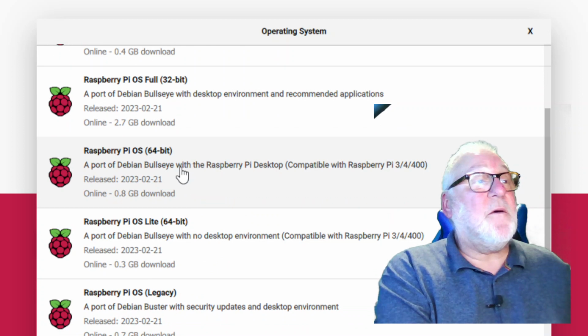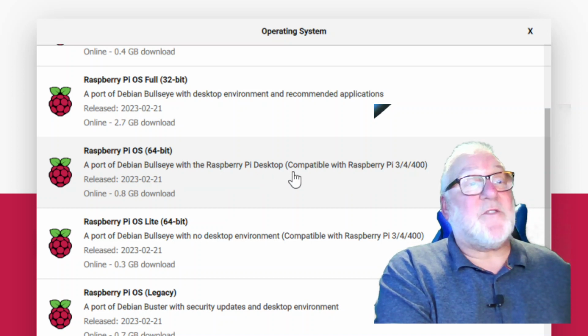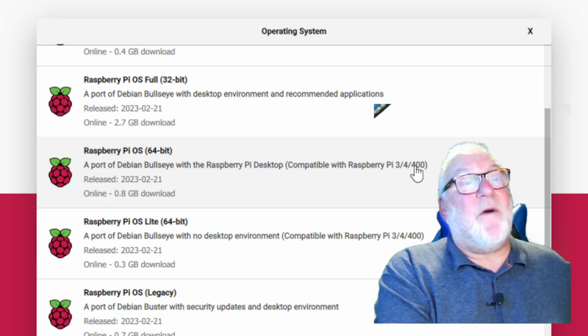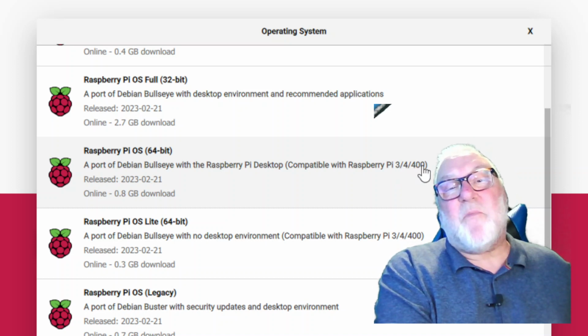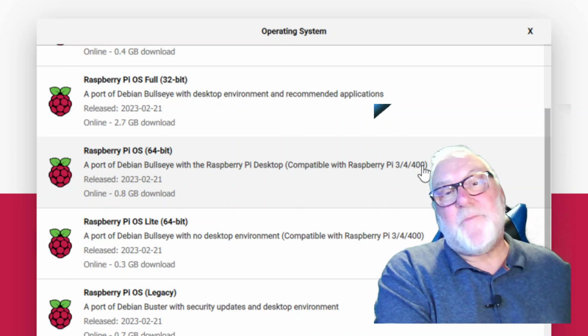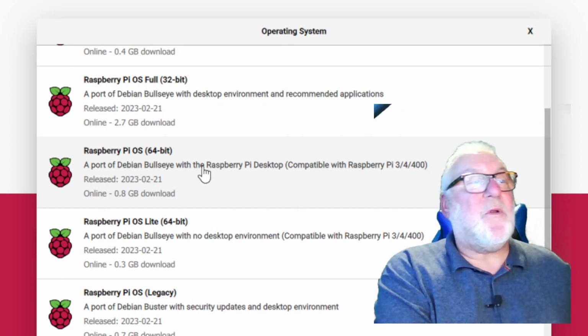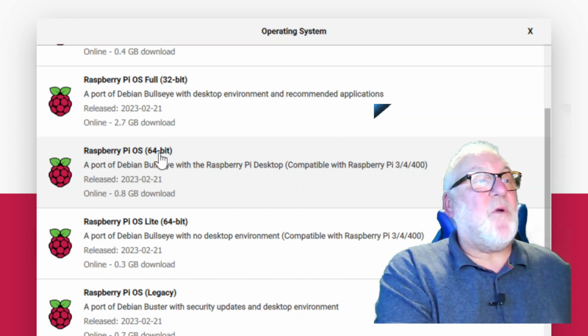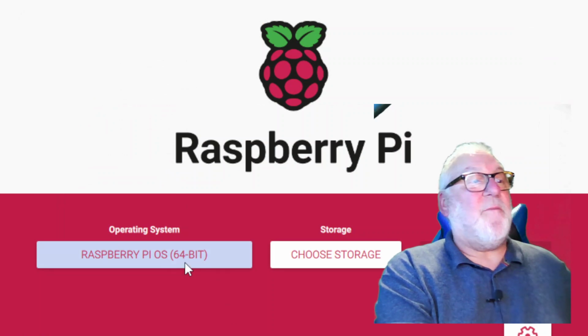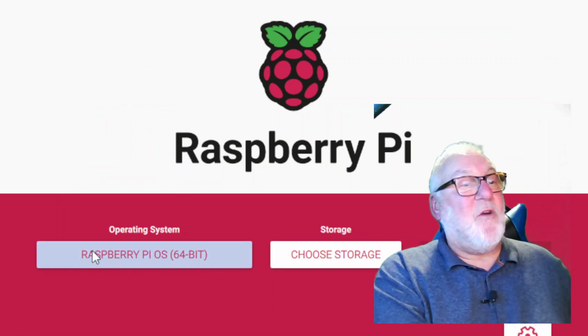A port of Debian Bullseye with the Raspberry Pi desktop, compatible with 3, 4 and 400s. 400s is like a Raspberry Pi built into a keyboard. This is the one we want. We want the 64-bit full, not the light, the full. So we click on that. So there's the operating system.